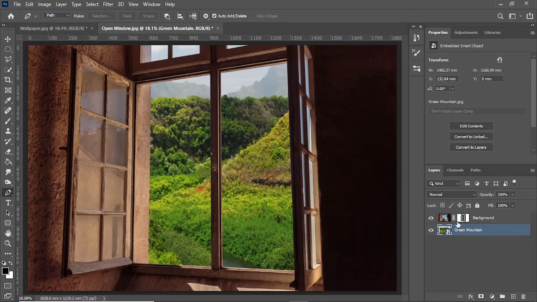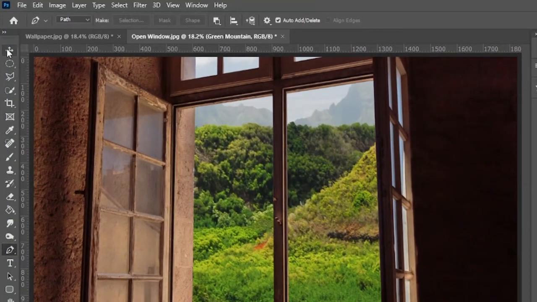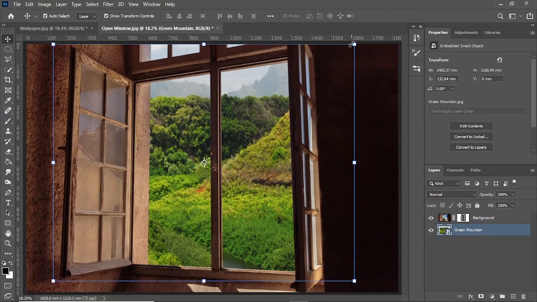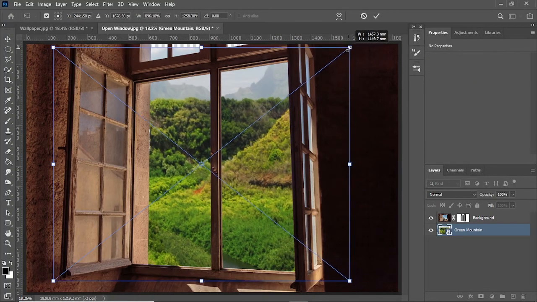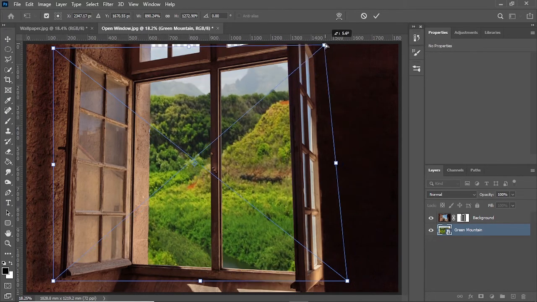Now I want to adjust the position of the image by selecting the move tool and resize the image. You can see the two arrow cursor appears. With the help of this cursor, I can adjust the size of the image, and if I hold down the control key, I can easily distort the image.